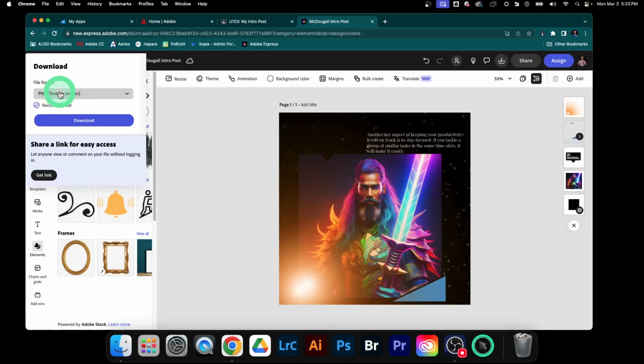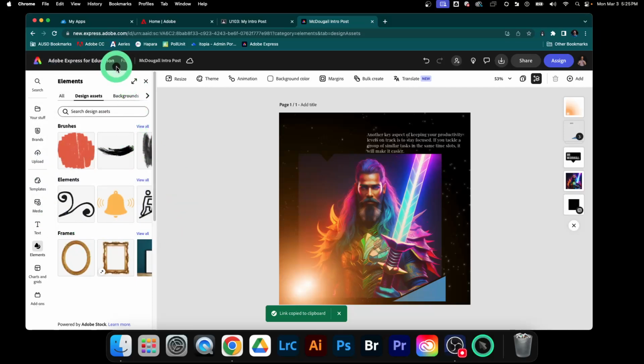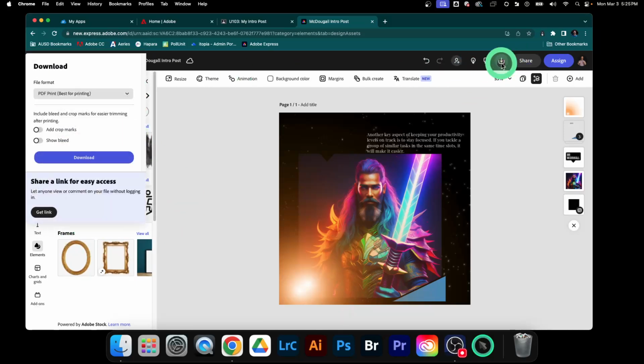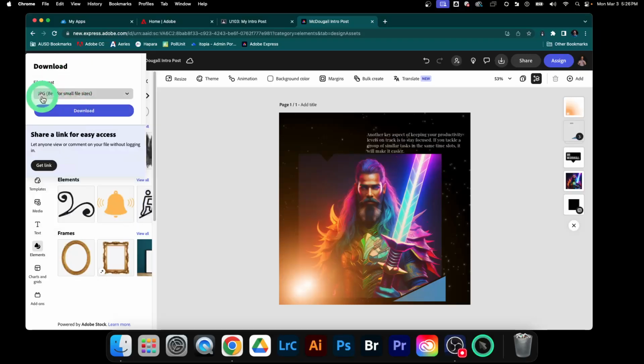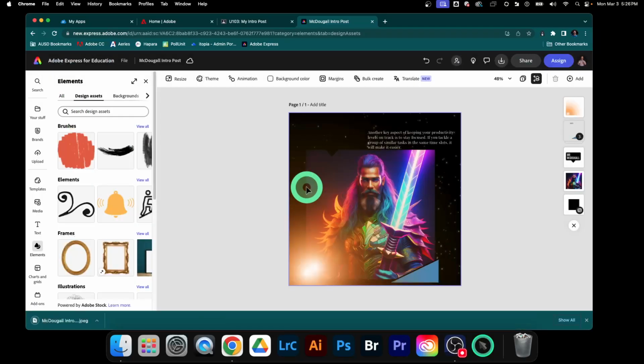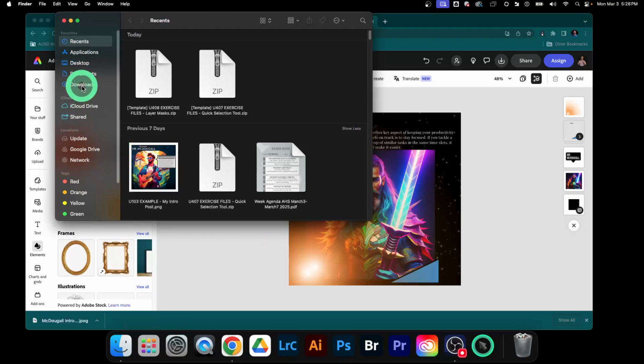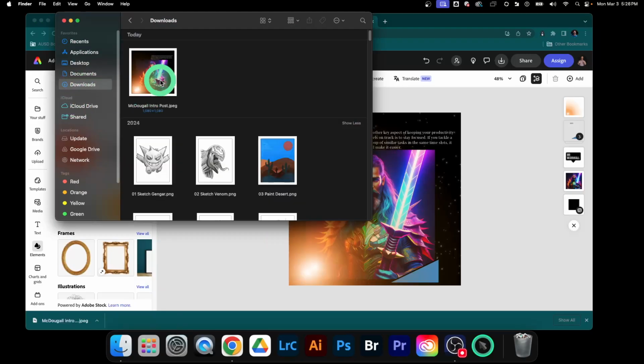And we're going to change it from PNG to, if it'll click, let's try one more time. There we go. You're going to click on PNG and you're going to change yours to JPEG right here, best for small images. Click JPEG, JPG, and then click download. It'll download it to your downloads folder, which you'll be able to see if you open your Finder window. So if I open my Finder window and I go to downloads, here it is right here. Here is my JPEG intro post.